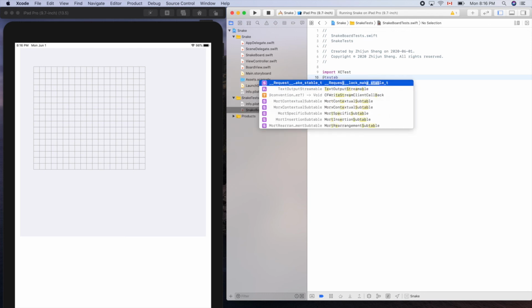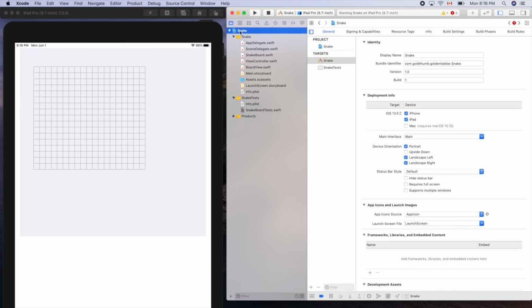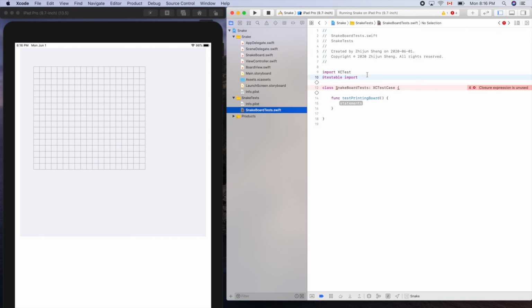Unfortunately, there's no autocomplete to help us here, I don't know why. Now import here the project name. So it's this name, snake. Okay.